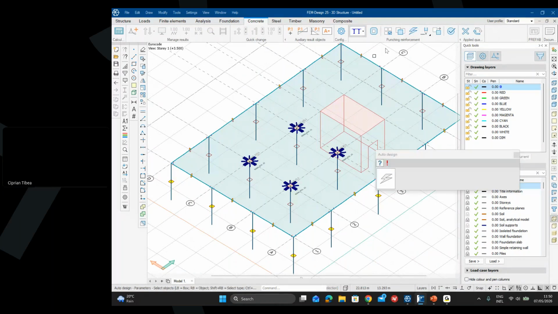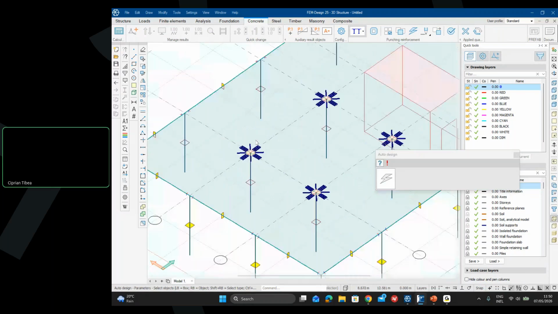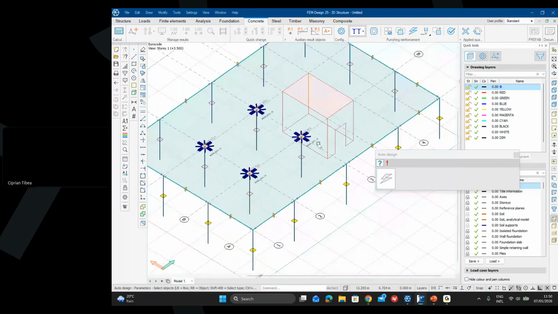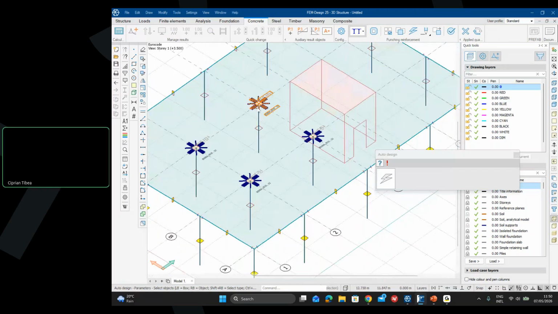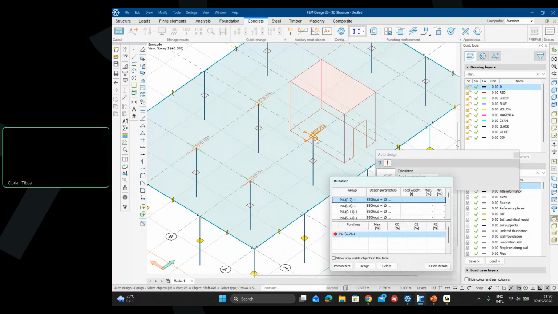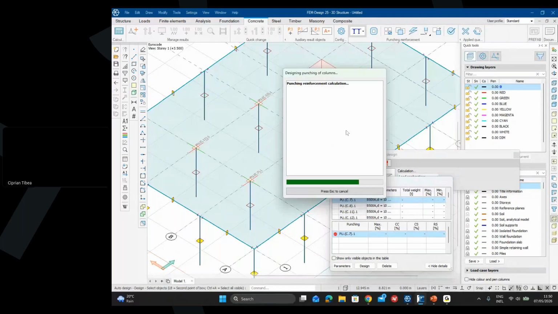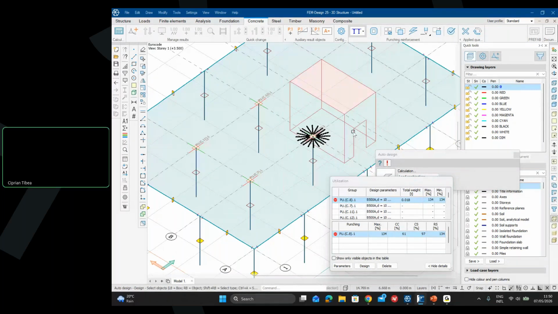So you see, this is the punching reinforcement that we discussed, that basically I wanted you guys to see. And all right, let's see what it says here. Yeah, it used 134%, so probably our loads were a little bit too high. I mean, not probably, for sure.